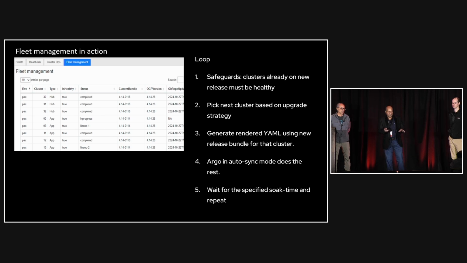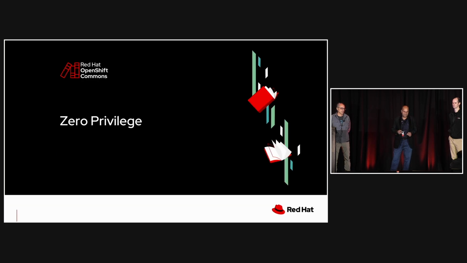And then if everything is in a healthy state, it moves on to the next cluster, prepares the configuration for it, and Argo does the rest of upgrading it. Once that is done, it just gives it some soak period and continues with the next. This gives us a complete hands-free way of managing the clusters at scale.